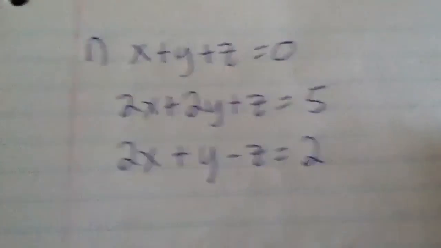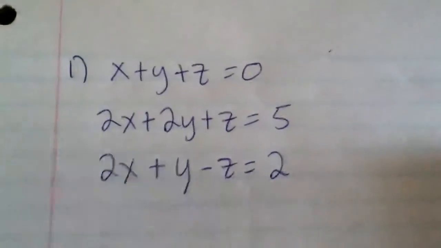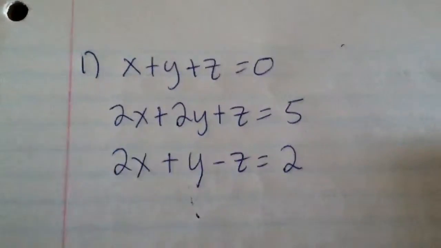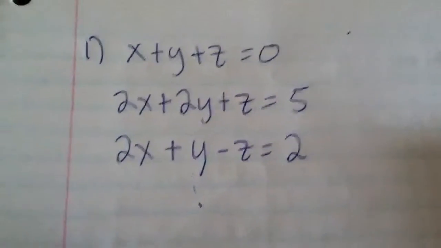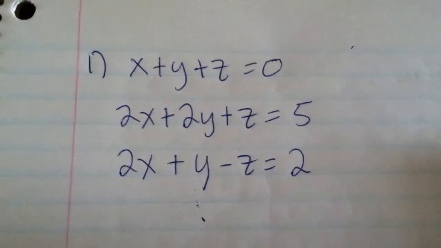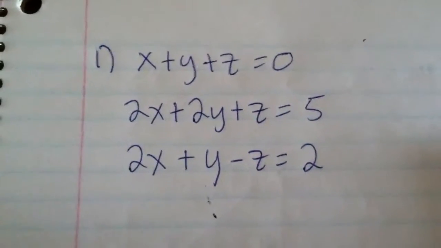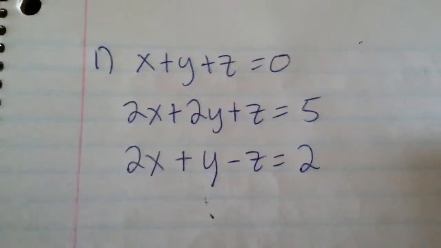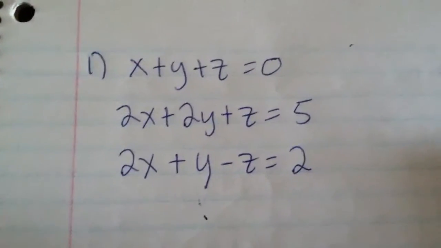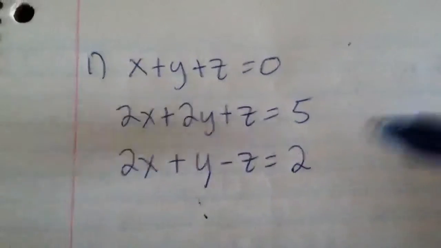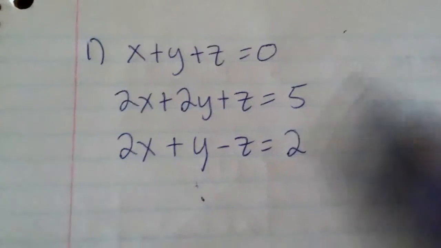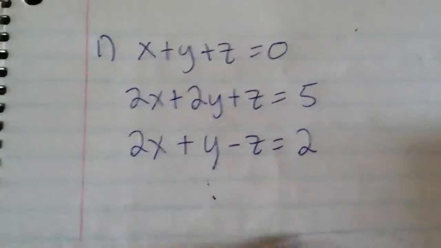Okay, so this is called solving it with three variables because there's three letters. I'm not going to go into the super nuts and bolts of this. There's going to be some math magic involved just because I want to do this as fast as possible. I don't want to bore you, we just want to get through this. It's actually really easy. Once you do it a couple times in your calculator, it is easy peasy, lemon squeezy.